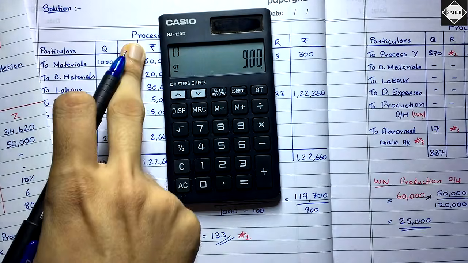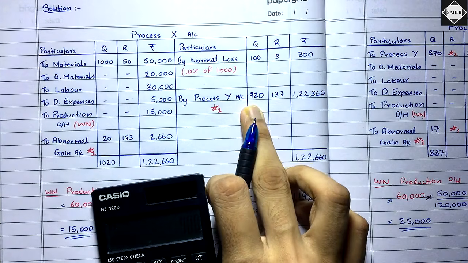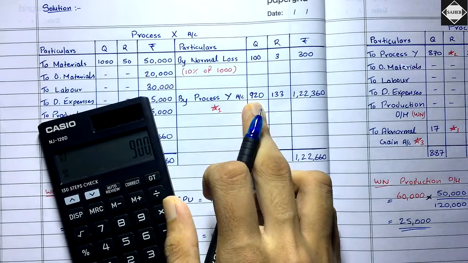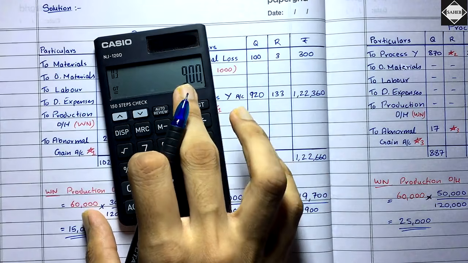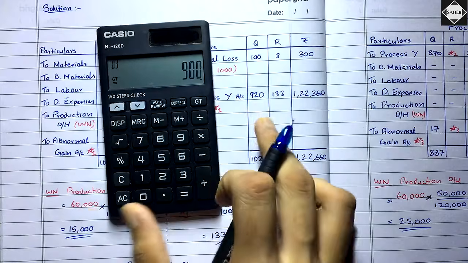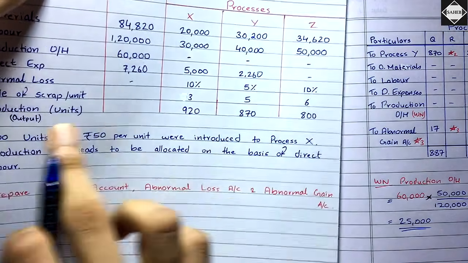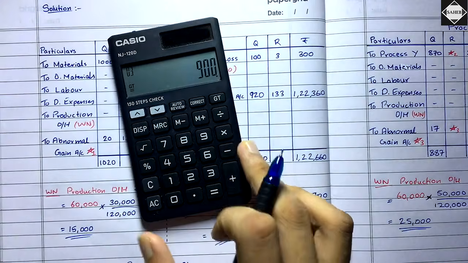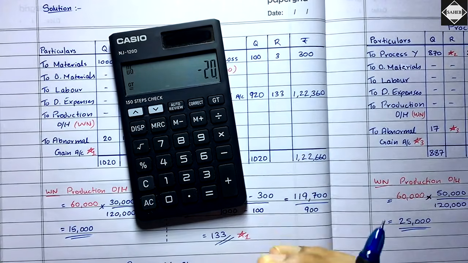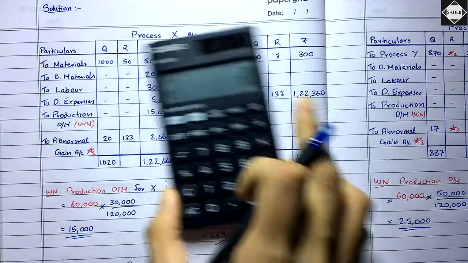This much should come out from the process X. But what has happened actually? How much is the actual output? The actual output is 920. It is more. Actual output is more than the expected output. See here, this is the expected output. We expected that 90% will come out after deducting this 10%. And how much has actually come out? Actually 920 has come out. It is given in the question. This is the actual output. So if you subtract those two, 900 minus 920, you're getting in minus. I told you, whenever you get expected output minus actual output in minus, then that means you have abnormal gain.